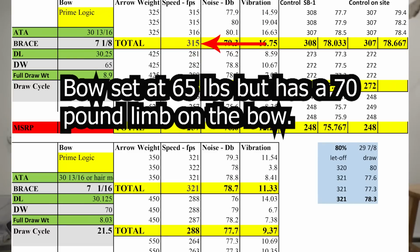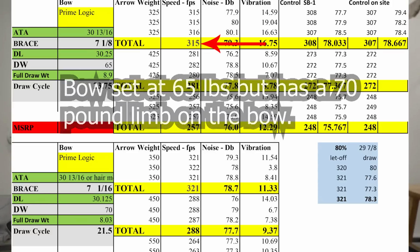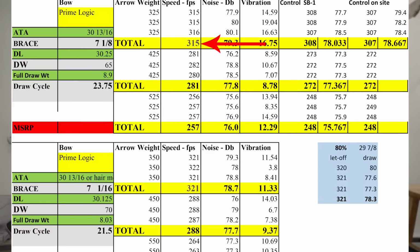So looking at the speed at 5 grains per pound, 65-pound draw weight on the 70-pound limb, we have 315 feet per second. The noise in decibels was 79.3. The vibration reading came out to 16.7. And then if we look down at the 425 grain, we were at 281, 77.8, 8.8 basically.